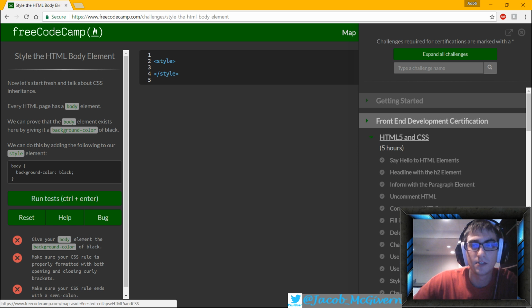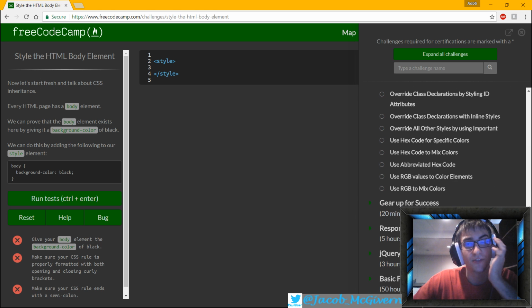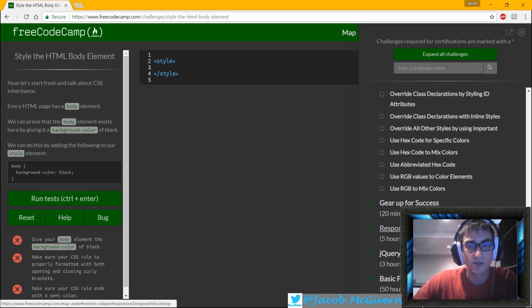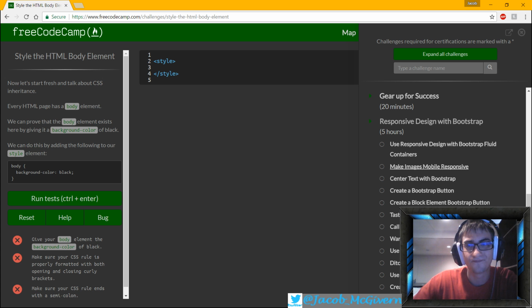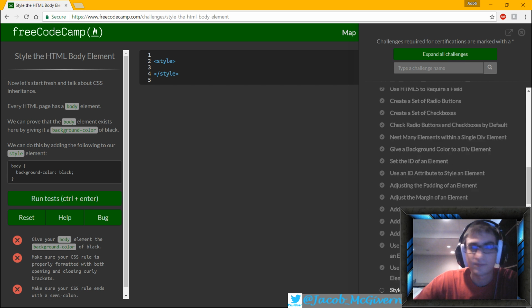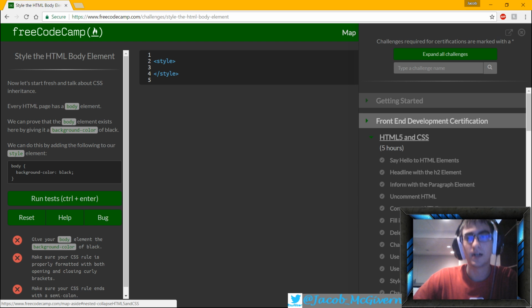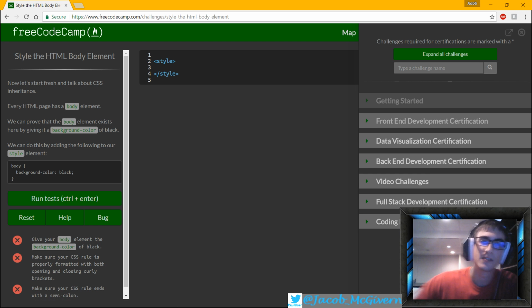Front-end development, HTML and CSS, and we are just about 80% through. So hopefully we can get our feet wet on this Bootstrap idea, responsive design with Bootstrap. I really have no idea what to expect with that. I've never touched that, but looking forward to it. So let's get this HTML and CSS done.